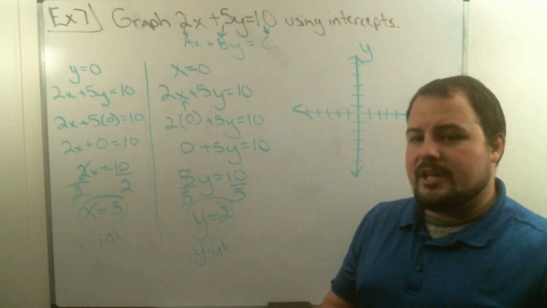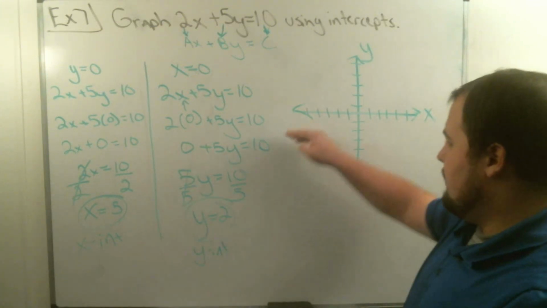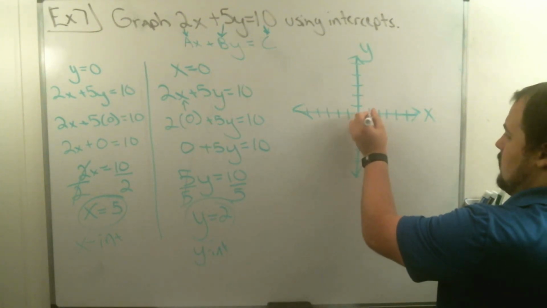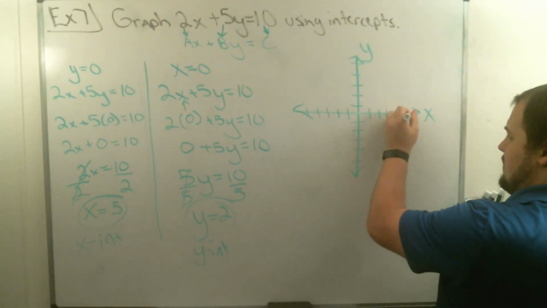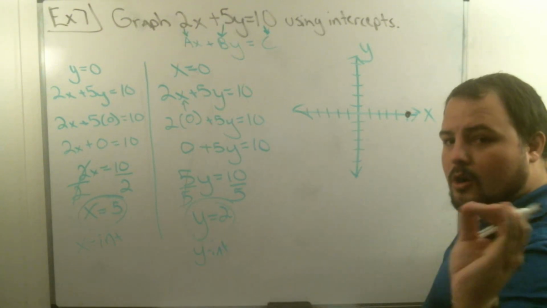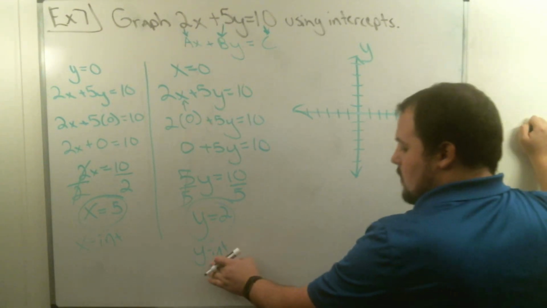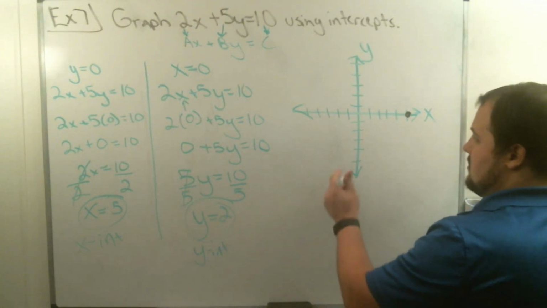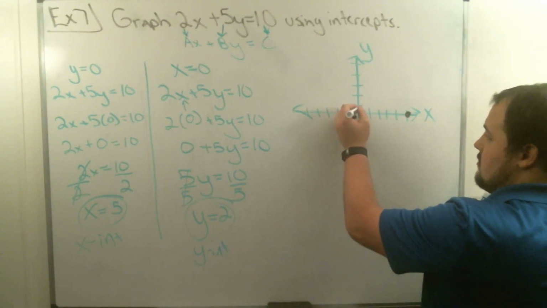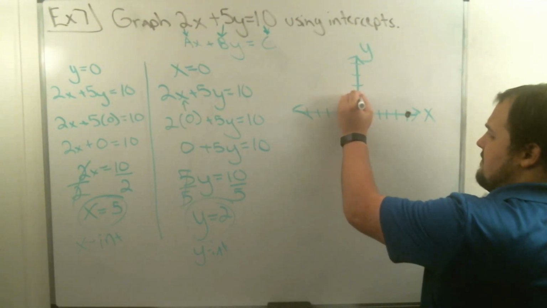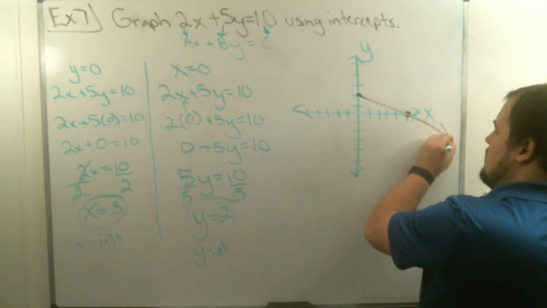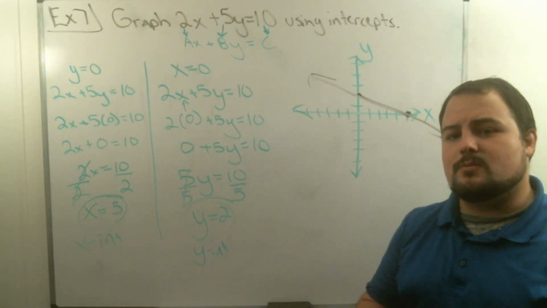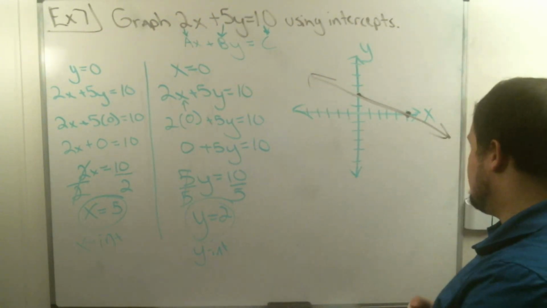So, we know that the x-intercept is at 5. So here's my x line. We start at 0, and we go over to where 1, 2, 3, 4, 5 would be. So we go ahead and put a solid dot on 5. The y-intercept, that's where it hits the y line. The y-intercept is at 2. So on the y line, start at 0, go 1, 2, put a dot. This graph would look just like this. All we got to do after that, connect the two dots with a solid line, and that's it.